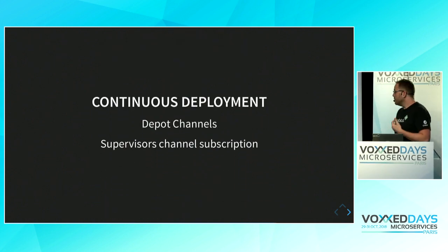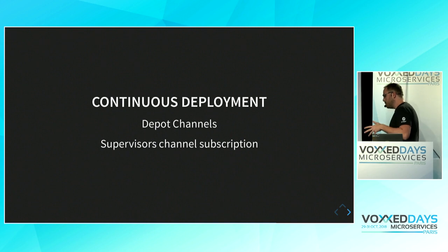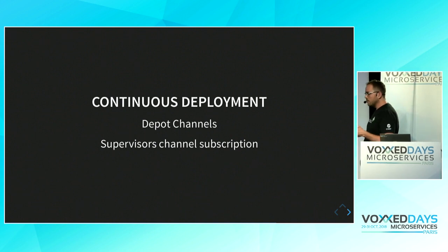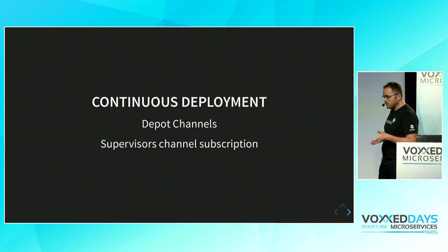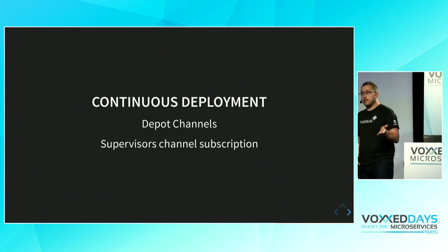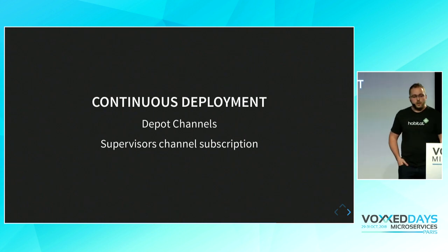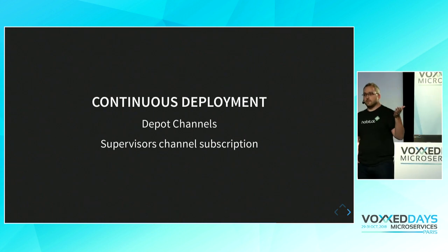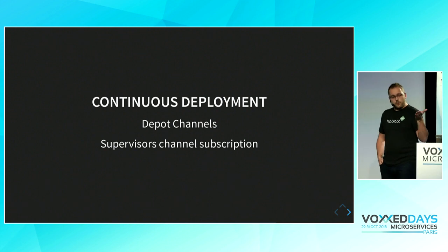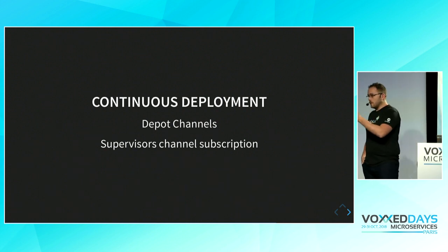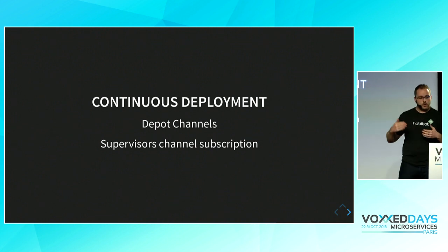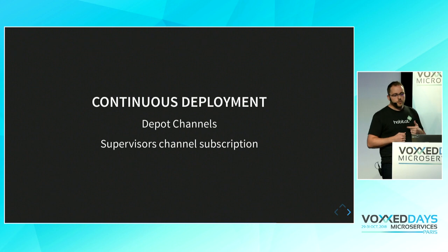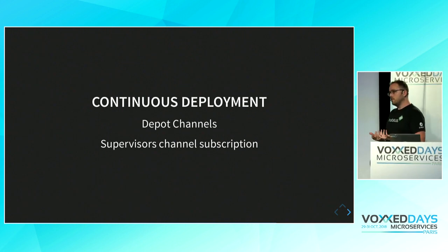And then you can implement continuous deployments. In the depot, there are channels. This is common vocabulary in the continuous deployment space. You could have UAT, pre-prod, prod, for example, and you can promote your artifacts from the default channel, which is unstable, to these channels to make the package move from one environment to the other. This is possible because the supervisors are able to subscribe to these channels, so that works automatically.